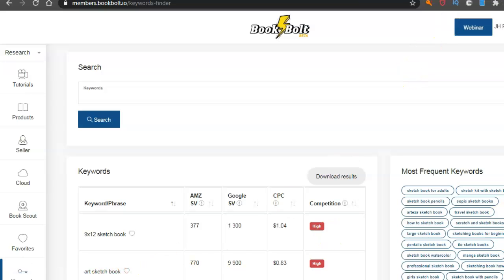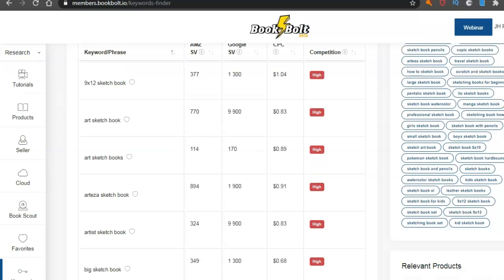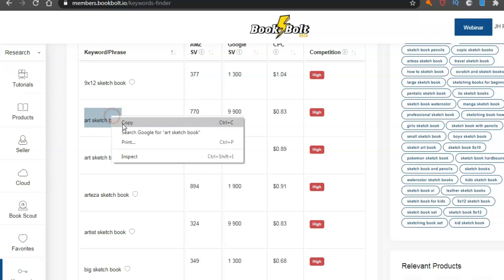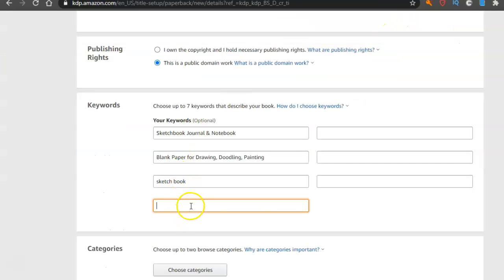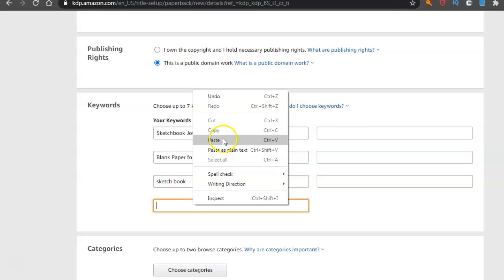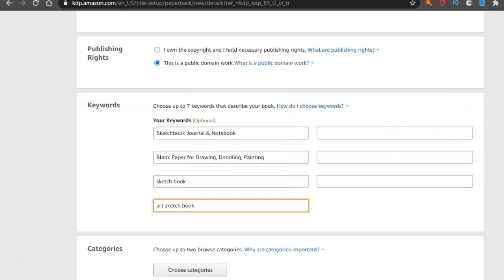Okay. So keywords. You want to get these ones with high numbers like this. Sketchbook. I'll use that. And there's more over to the side here if you notice. So you're not going to be short of, you know, keywords.